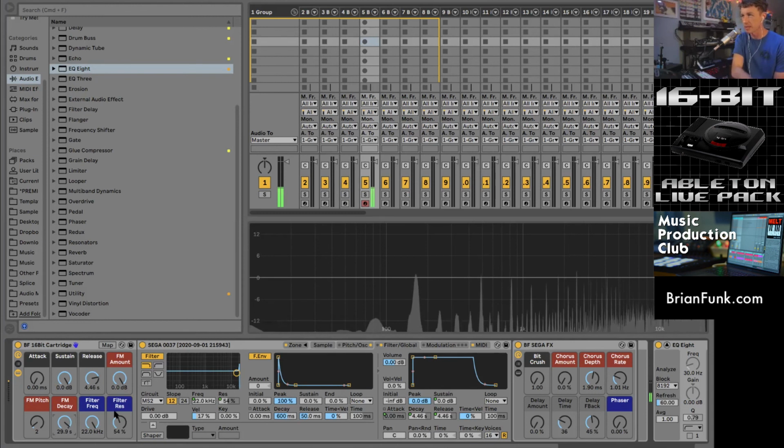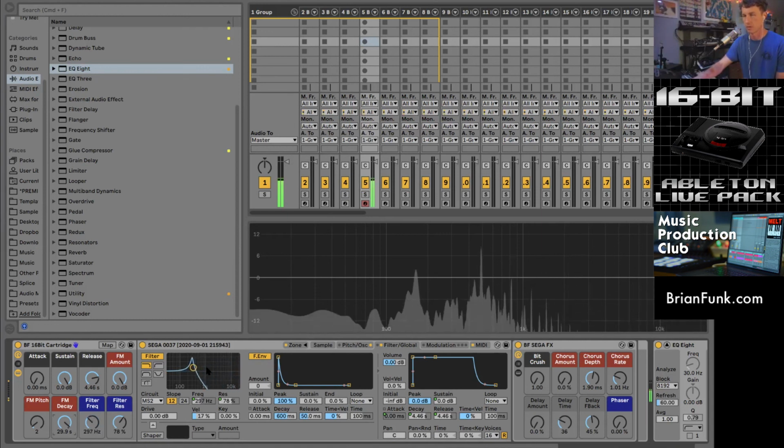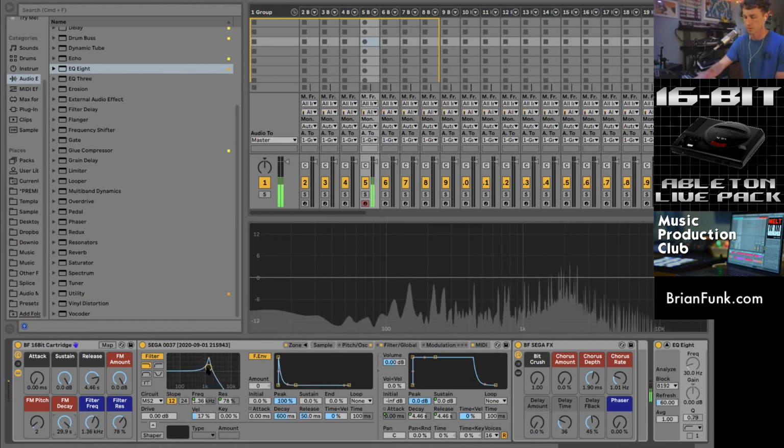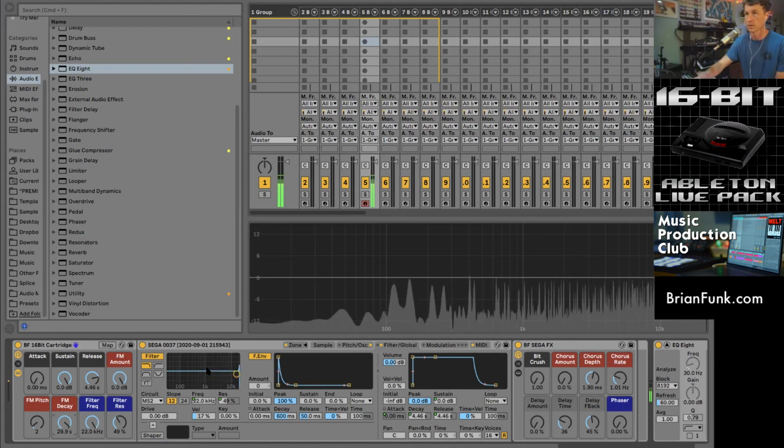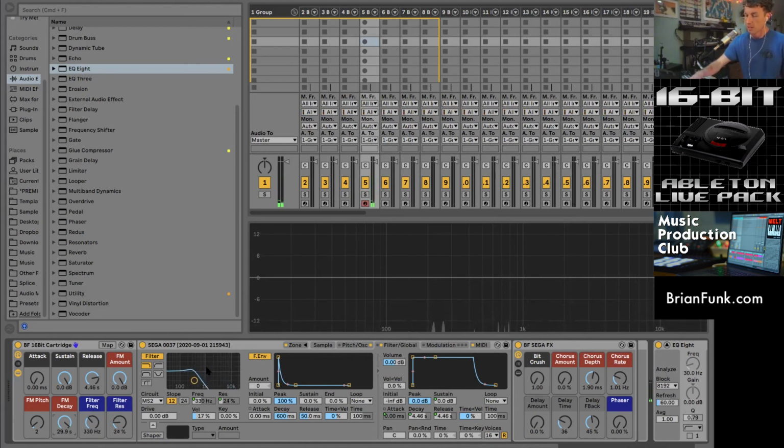But there is a lot of movement going on in those upper registers. Now when you start combining that with a filter, you can see where I'm taking out some of that high stuff. Bring it back in. It's real drastic. So just using those parameters, I feel like you get quite a lot of different sounds out of it.